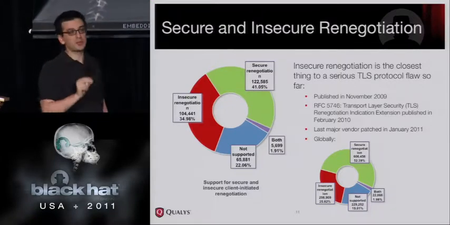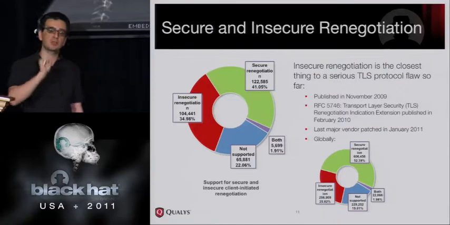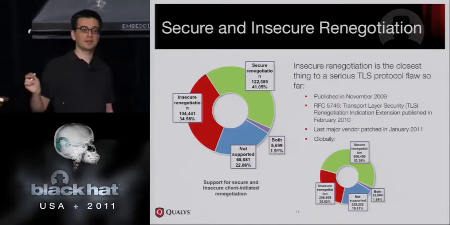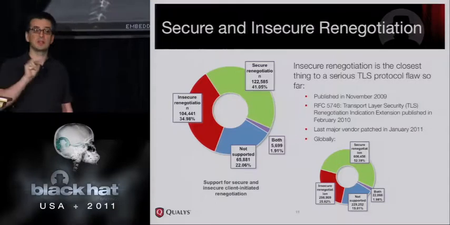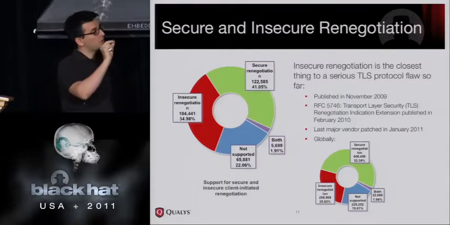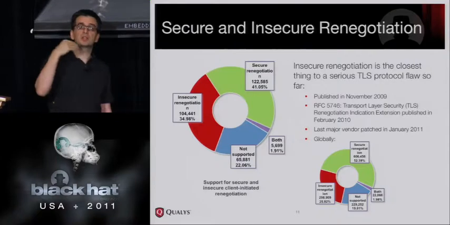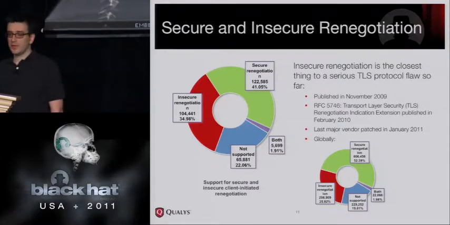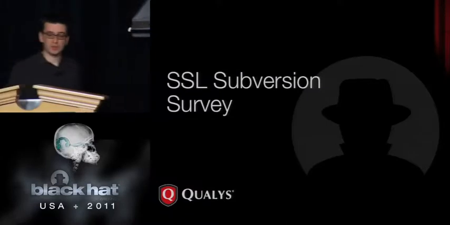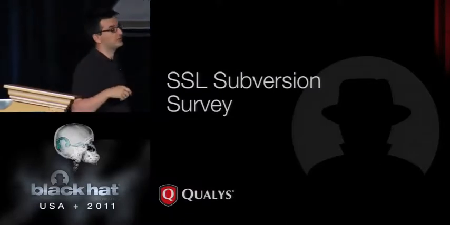There's a bit of a paradox here. If you look at the smaller pie chart, these are results of the global SSL configuration. Only 25% of the sites are still vulnerable, which shows us that more popular sites are actually less secure. So moving on to the more interesting part of the survey, this is a deep survey.